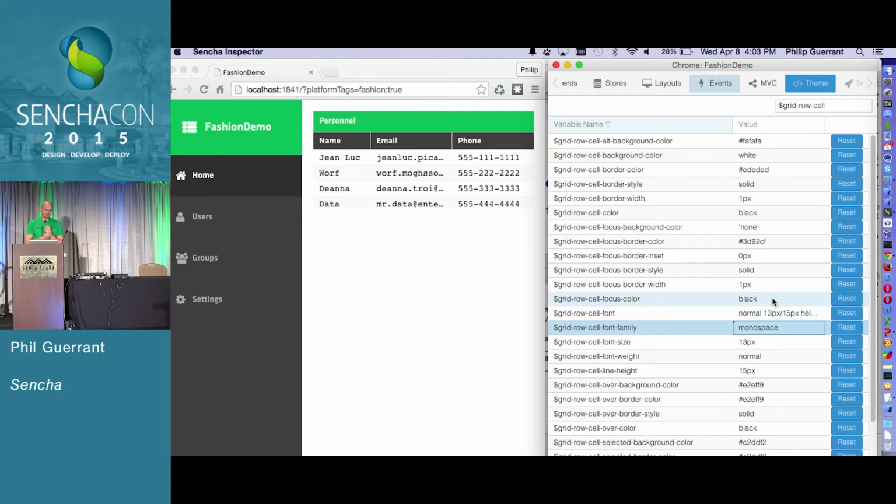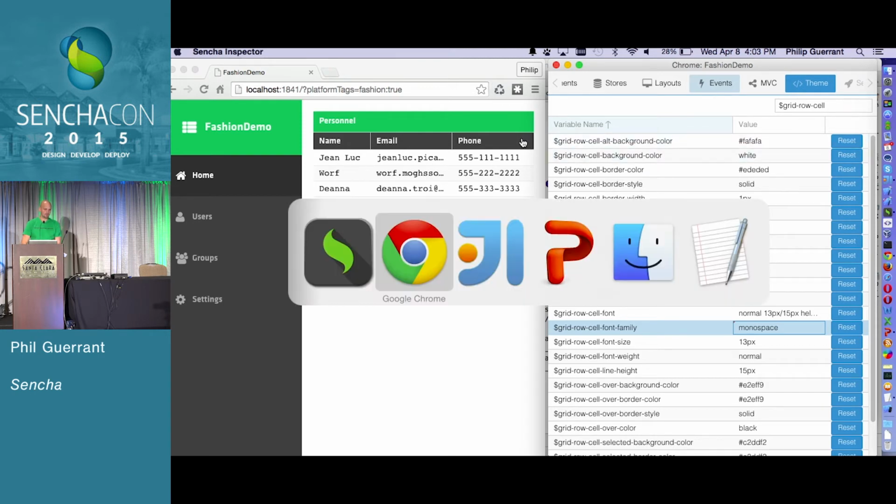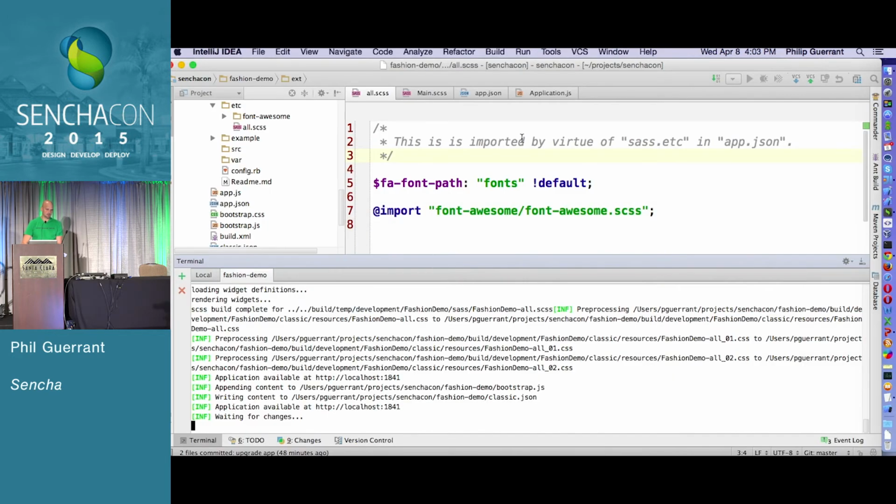So there are a few things that you can't change, as of right now anyway, using this technique, because all this is showing us is the global variables that are in global scope in Sass. And so if we're calling a mixin, for example, we can't change that this way. So in order to do that, we've got to go into code on the file system and edit some code. So let's go ahead and do that.